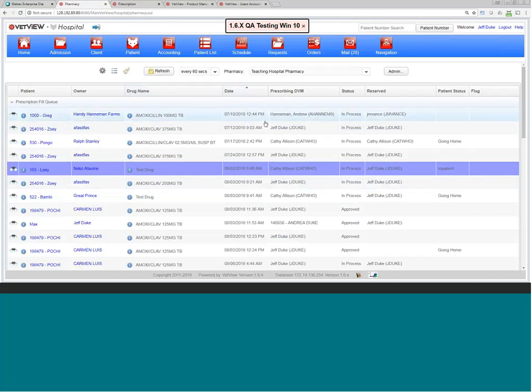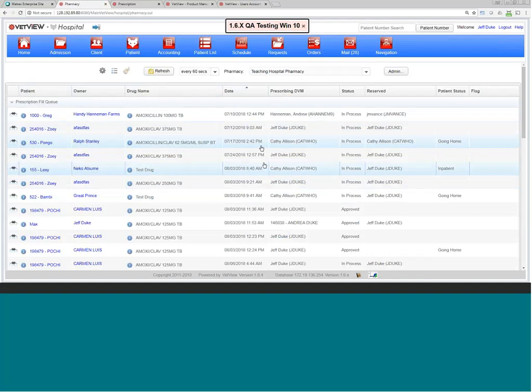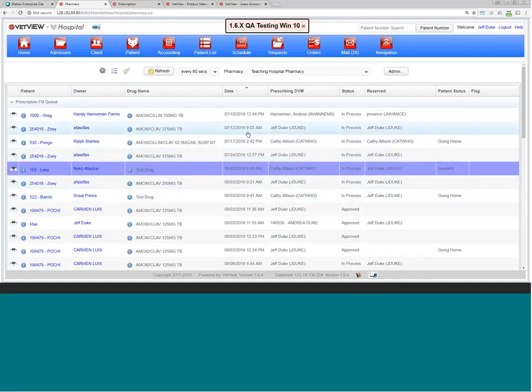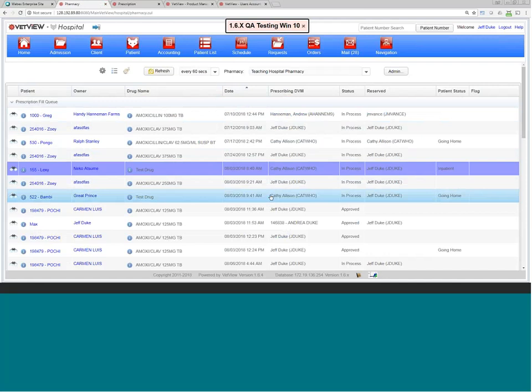So, the fill queue that we're looking at, you said you can sort by any of the fields on the tab, but can you sort by two of them, such as the date and the patient status? Because we have a board that displays inpatient and outpatient differently. So the date column is always going to trump that because it's down to the second. Right. So it would have to be two scripts on the same millisecond for them to change any order. Well, think of it as group by on patient status and sort by the date.